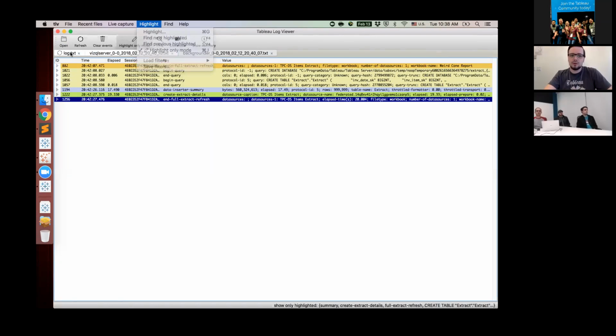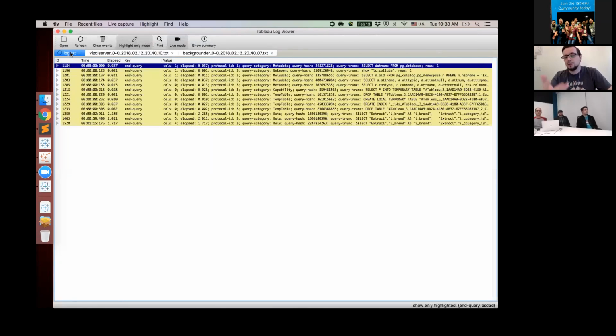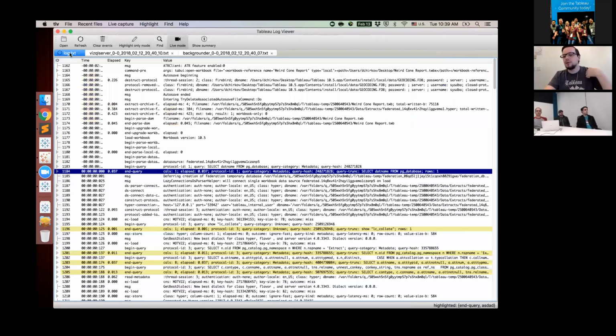There's also monitoring of log files in live mode, through either desktop or the server, where you can see activity as it happens. For me, it's personally a great study tool when I want to see if I do X in Tableau, what does it actually do? Whether it's running queries, performing certain actions, or calling certain commands, I can see all that in real time as it happens.